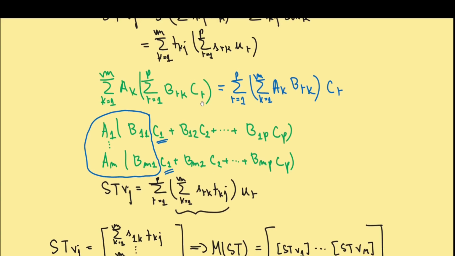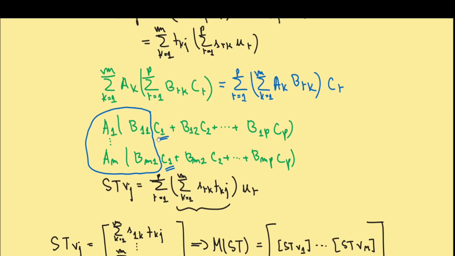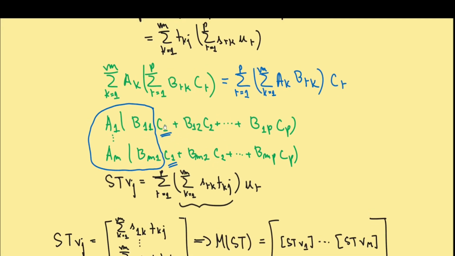Now, this addition can also be done in a different manner. So in the first column, we always have c1. We will have a1 multiplying this b over here, and here we will have am multiplying this. I could distribute c1 out of this and then just have the sum of these multiplied by c1. And so instead of adding up all of these rows, so in this sum we're kind of going this row plus this row all the way to the last row.